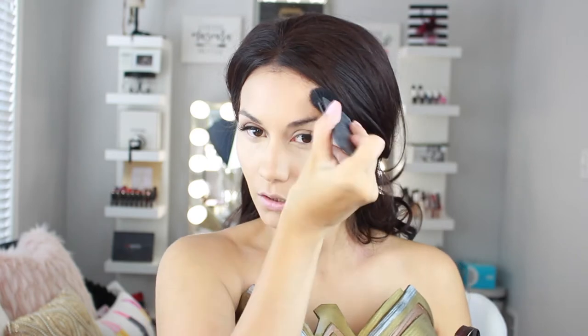For my bronzer, I'm going back in with my Makeup Forever bronzer using a large duo fiber brush, just adding a bit more color into the hollows of my cheeks. Since I did such high coverage, it tends to dull out the skin, so you want to add life and color back in. I'm then using a more defined brush to carve out the cheekbones and go down the bridge of the nose to slenderize it — because Wonder Woman Diana always has a very snatched nose!